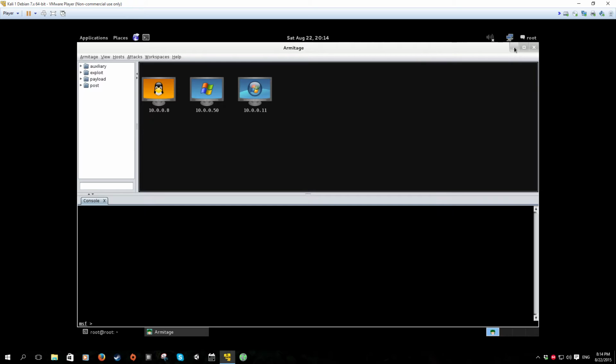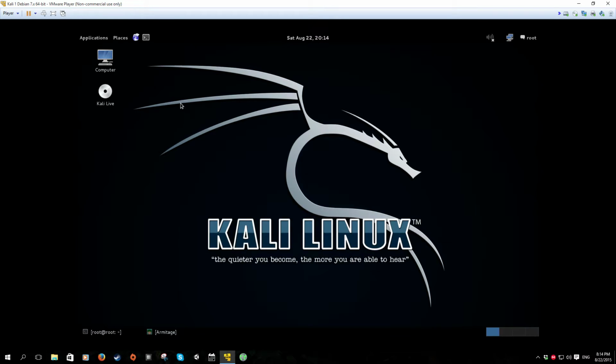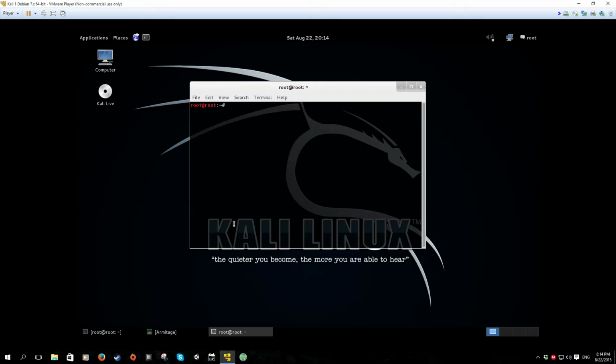And before we go on, just to ensure that you do have a connection from the Kali Linux system to the XP system, you can go to the terminal within Kali Linux and just ping the XP professional, or if you are using another operating system to target, you can just ping that specific system.